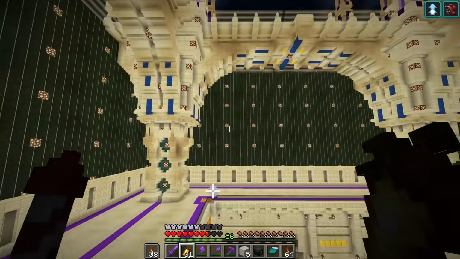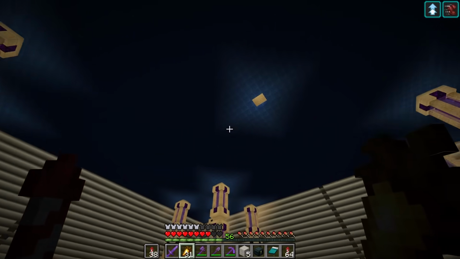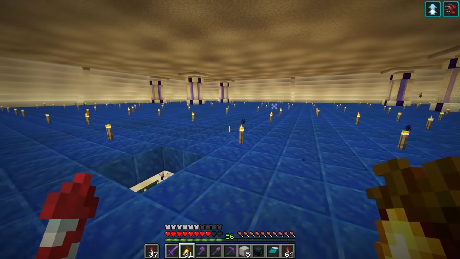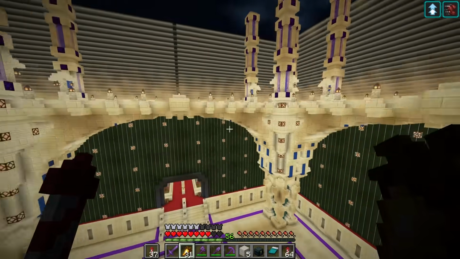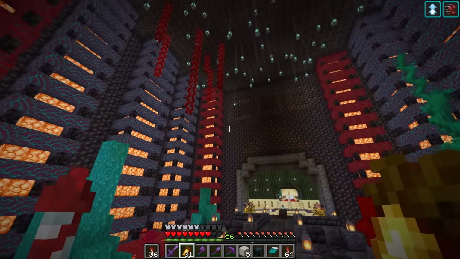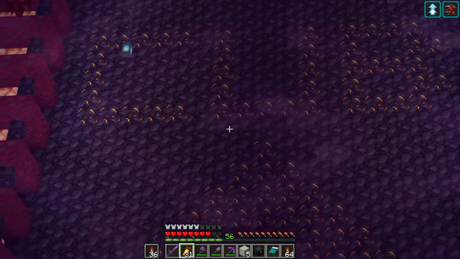Well, that's a good overview of Cub's gigantic pyramid. And look at the lapis blocks that he's used here. The amount of lapis here is nuts. Jeez. Okay, right. Let's go and find someone else's base now, because Cub's putting us all to shame.